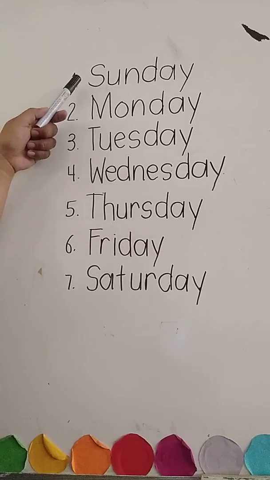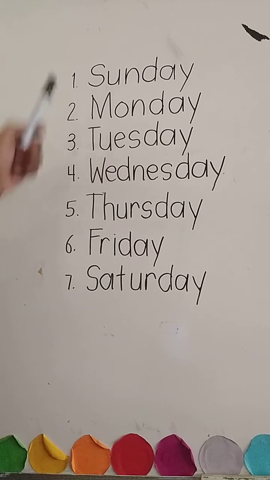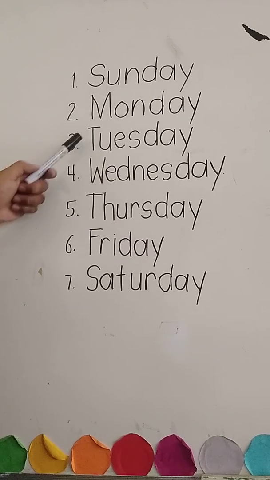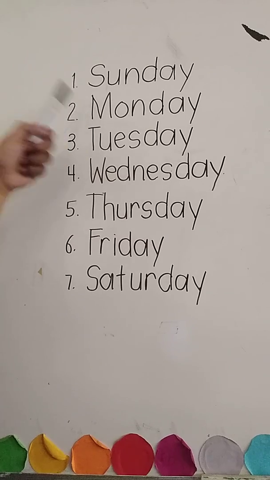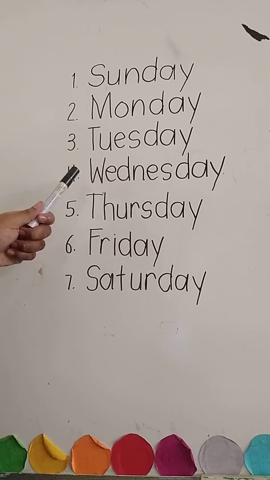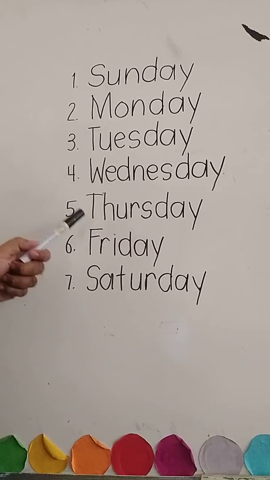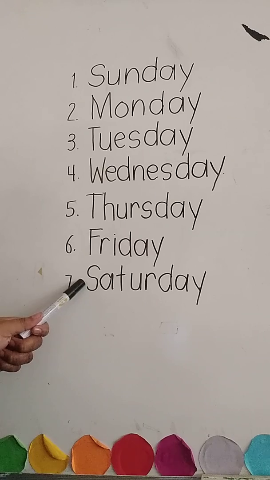Okay? These are in order. You cannot jump from one day to another. It needs to go step by step. So after Sunday comes Monday. After Monday comes Tuesday. After Tuesday comes Wednesday. After Wednesday comes Thursday. After Thursday comes Friday. And after Friday comes Saturday. So let's sing one more time.